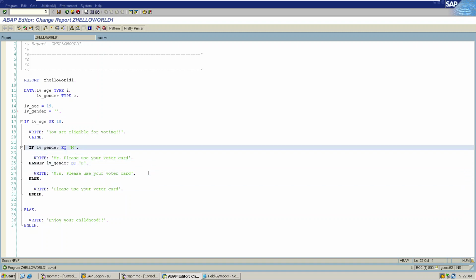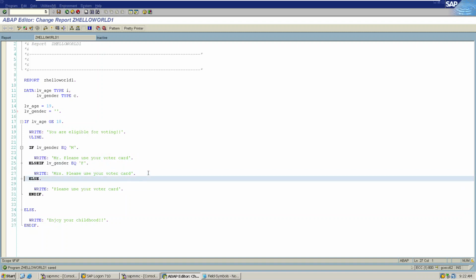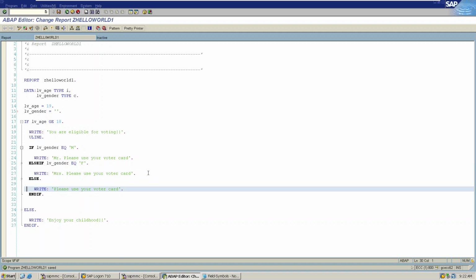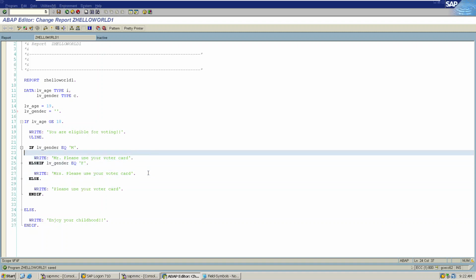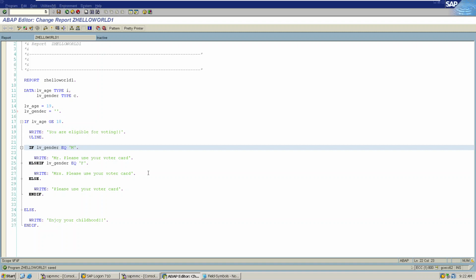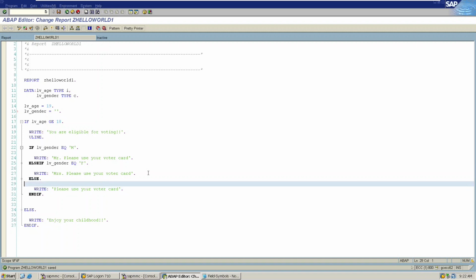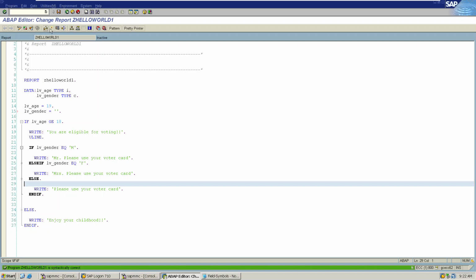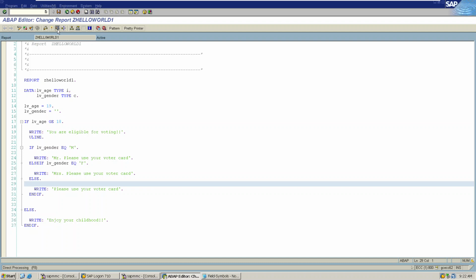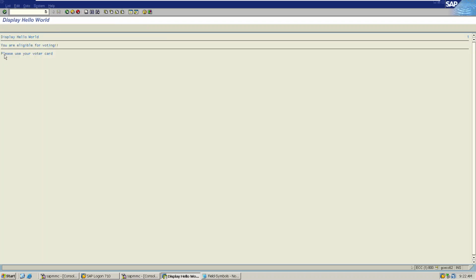As these two conditions failed, I am telling the system to write whatever is placed in the else. So if none of the if or else if statements executed, then else would get executed, if at all else is used in the programming. Let us activate and execute. So it has displayed: please use your voter card.